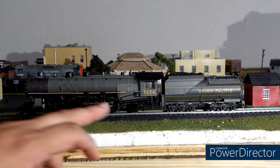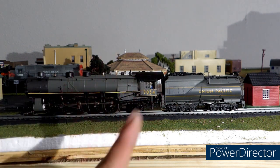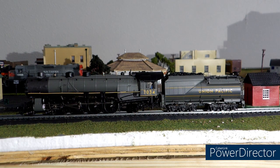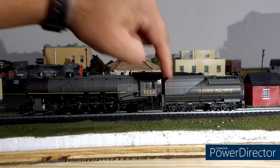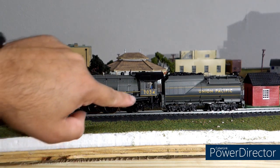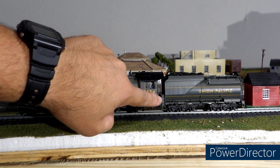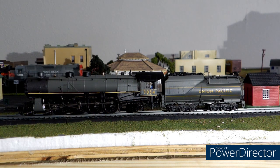So, the locomotive and the tender are held together with a metal drawbar, a thin sheet metal drawbar, and there's one pinhole in it, not like Bachmann steam locomotives where there's two or more. There's one pinhole, and there's a solid pin right here that slides down into that hole to keep these two together. There is a wire plug that comes off the tender and plugs into the rear of the locomotive just behind the cab, or just below the cab floor, rather.